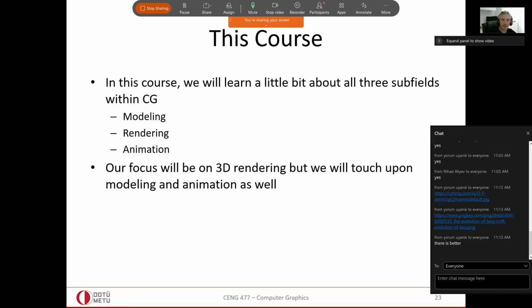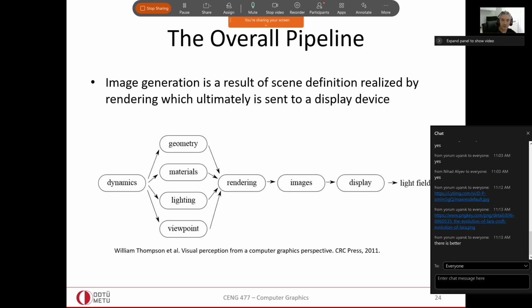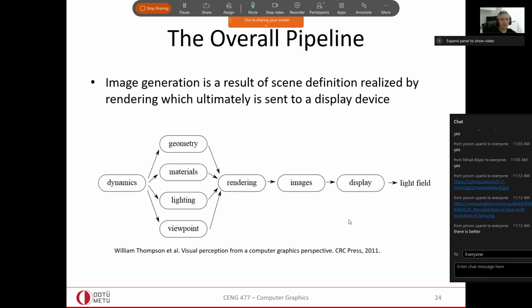And rendering, I told you already that we will focus on rendering. And here is a figure that shows the main process, the overall pipeline. This is called a pipeline because starting with the virtual world, we will basically run a sequence of procedures.